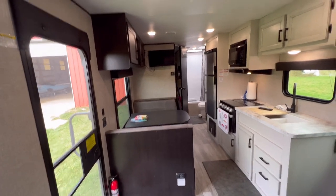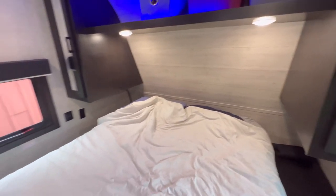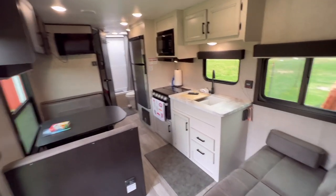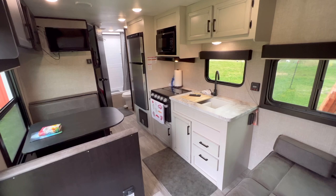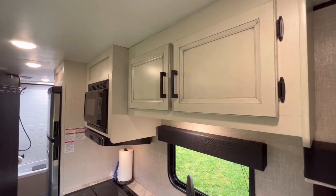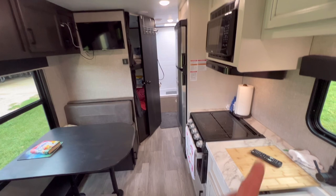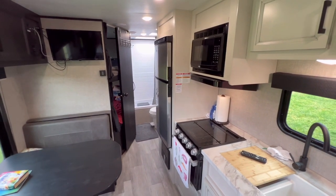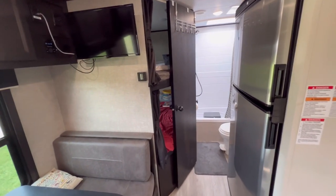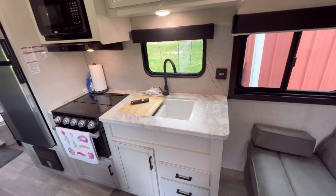The lighting package in these is great — all LED lights, and Jayco does a good job putting a lot of them in so they're really bright. The 2022 interior had the option for a modern farmhouse style. I think on the 2024s they have a new color called 'Farmhouse' — a brighter distressed white. One of the reasons we never considered a Jayco before this was that all the interiors were so brown and dark. When they came out with this two-tone modern farmhouse decor — brighter whites contrasted with darker cabinets — it actually brightened these things up a ton. To me they're a much more livable situation, bright without being sterile or clinical.